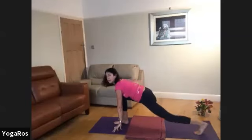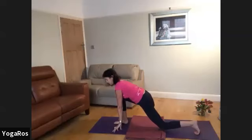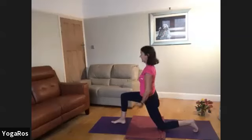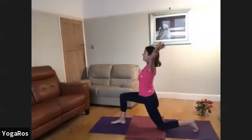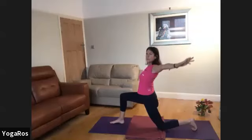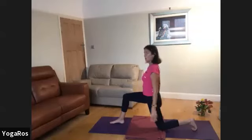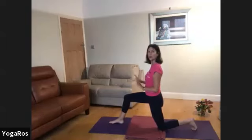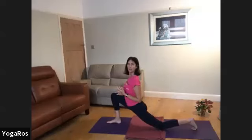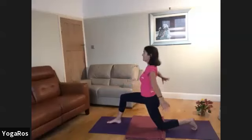High lunge. As your left knee comes down, rise up above the pelvis. Breathe in, palms lightly touch. Exhale, circle the arms down. Inhale — remember that in this action you can also lower your pelvis if that feels good for your hips. And remember that sometimes when we do that, the knee moves over the toes, so that will be your body's choice as to whether that feels appropriate.